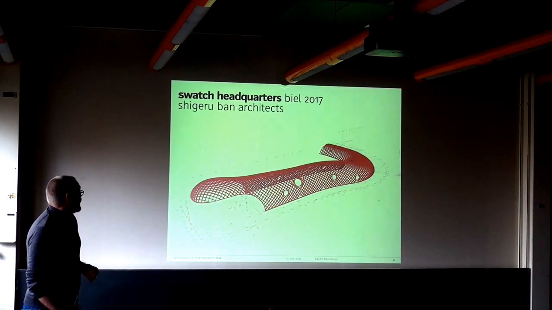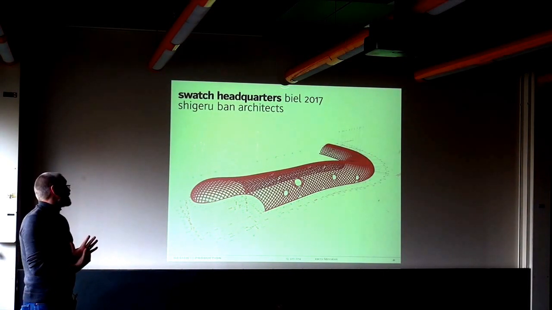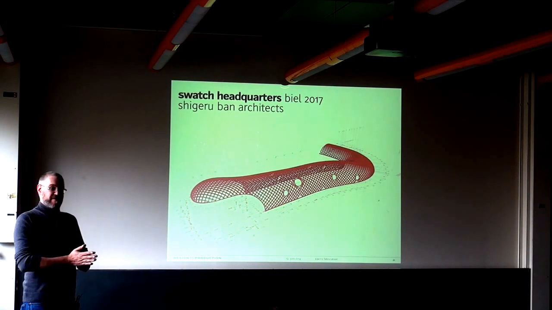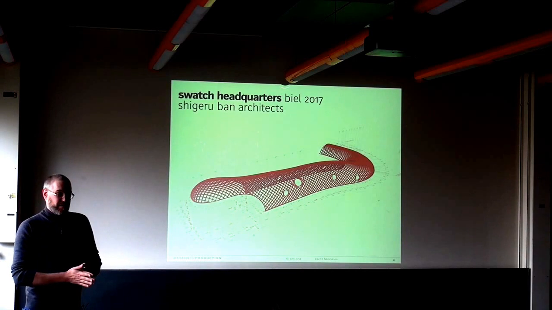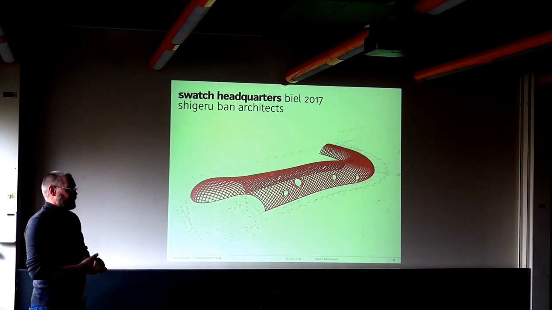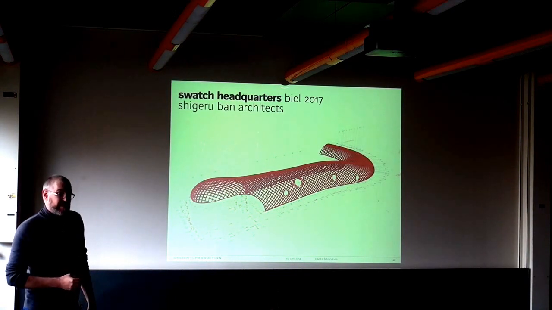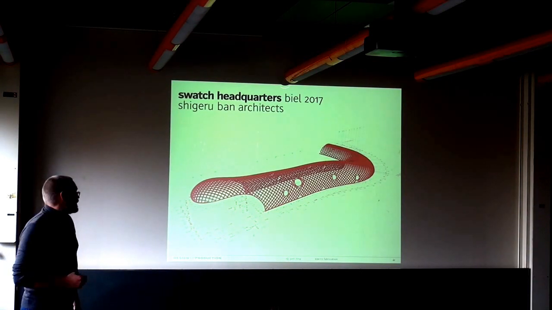And right now we are working on this project a bit too. That's the new headquarters for Swatch in Biel by Shigeru Ban again. This is one of the very few projects where we are involved pre-tender already. Usually we're really only working for the fabricators at the end, because no one thinks of asking us good questions before that. This is one of the good exceptions where we were able to infuse some knowledge before the thing went out into tender.